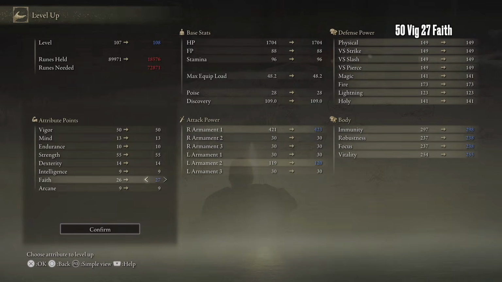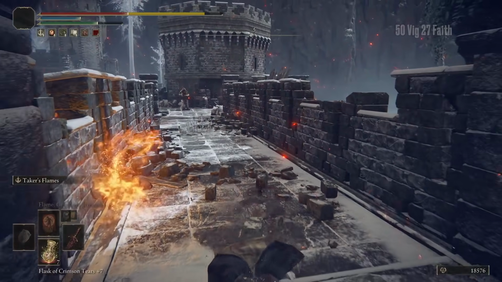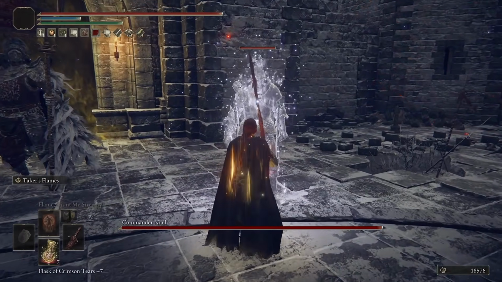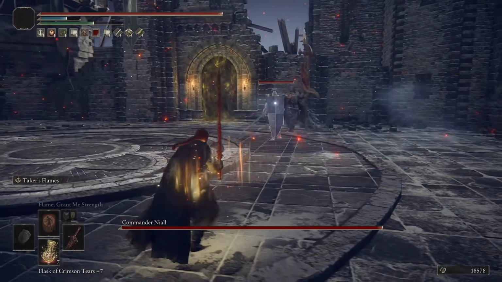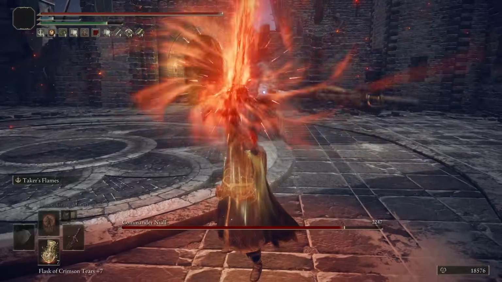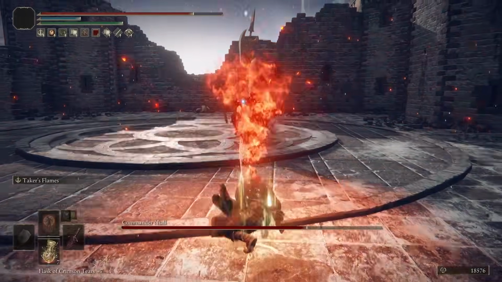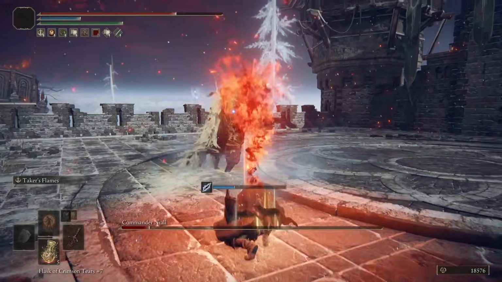Level up, then head to the mountaintops for Castle Sol for one of the most satisfying Commander Nar fights you'll have in the game. One-shot the right summon with Taker's Flame, then do the same with the left one. For bonus points, hit Nile at the same time. Then for Nile himself, you can just use Taker's Flame at a distance. This was probably the easiest fight in the whole run, which is definitely a first for Nile.